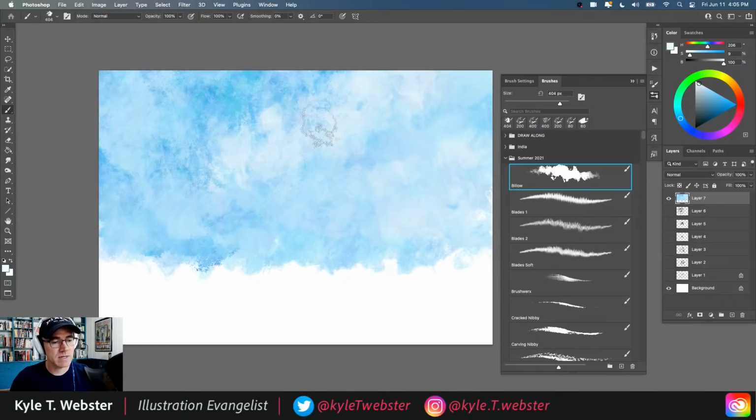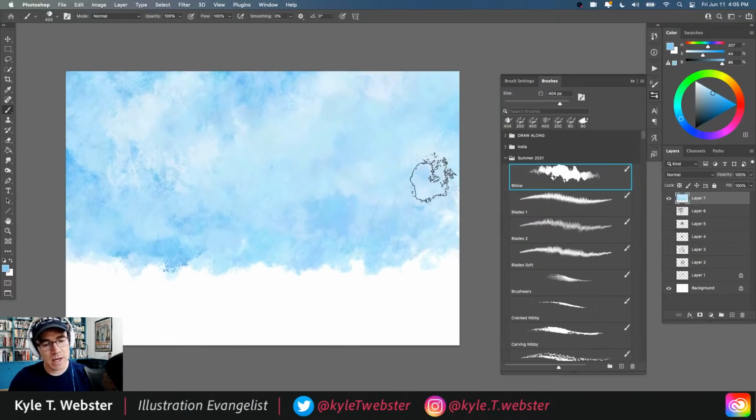Pretty easy peasy, right, gang? And there you have it. So, back and forth, I like to then just sample color from the canvas, make these softer transitions here and there wherever I can. But you get the idea. That is the Billow brush.